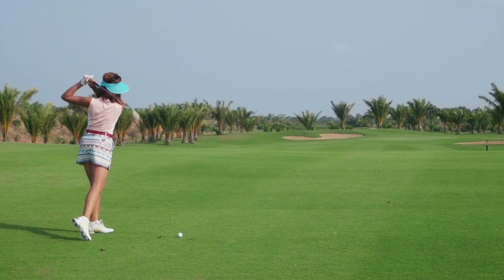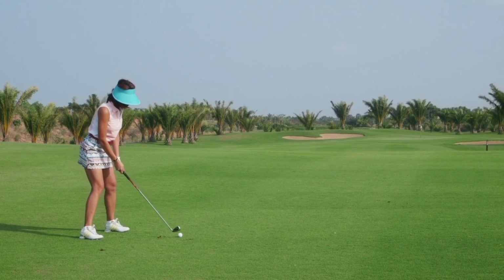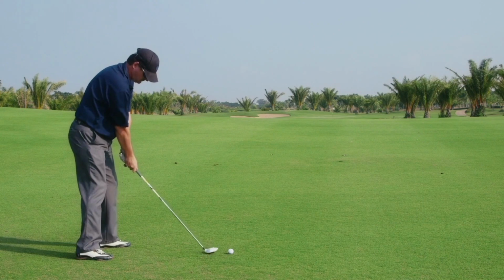Another thing to be thinking about as you start to golf is a warm-up. If you don't warm up, you actually double your risk of injury. All you have to do is about 10 to 15 minutes of a simple warm-up before you go out and shoot your round. That could be as simple as going to the driving range, starting with some smaller clubs and doing some real light strokes, eventually getting a little bit more aggressive with your strokes. If you can do that, you significantly reduce your risk of injury.